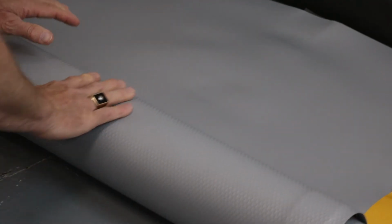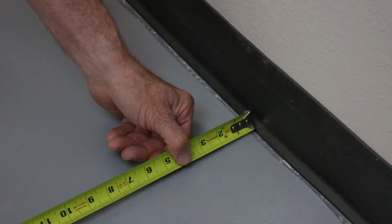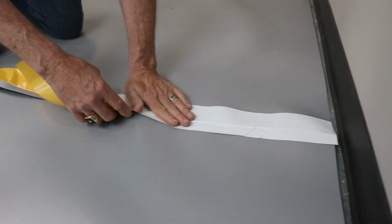Unroll the underlayment and ensure to place embossed side down to the subfloor. Trim the perimeter edges of the underlayment 1/4 inch from the wall. Butt the seams of adjacent rows of underlayment together and seal the seams with the integrated tape on each roll.